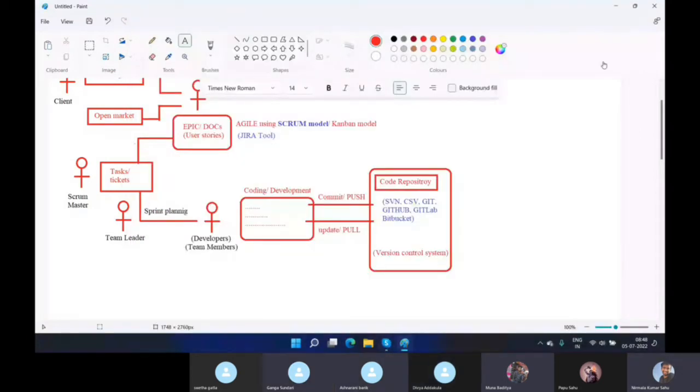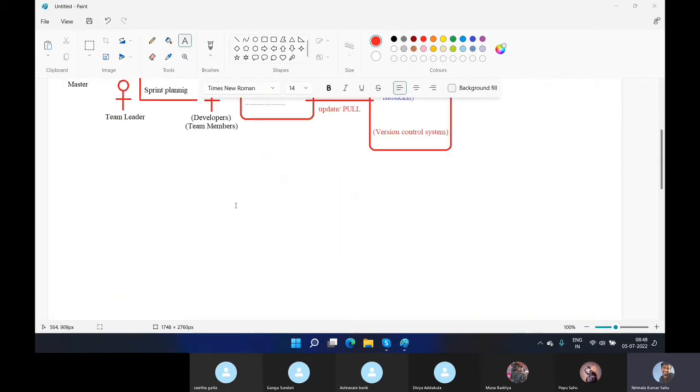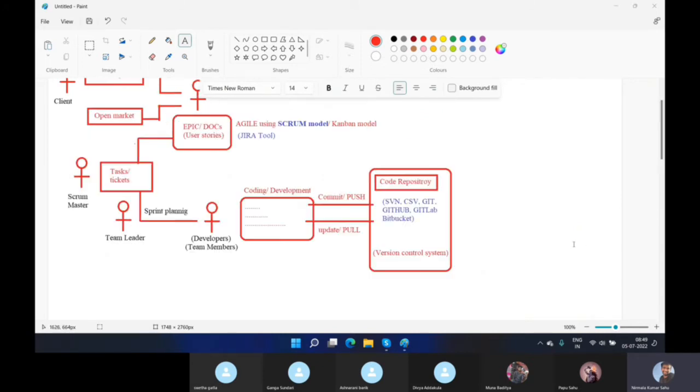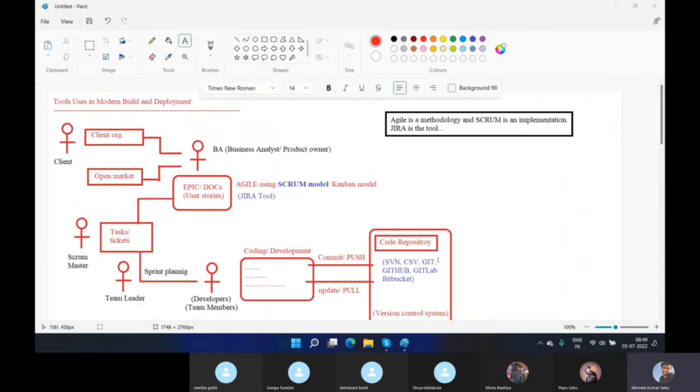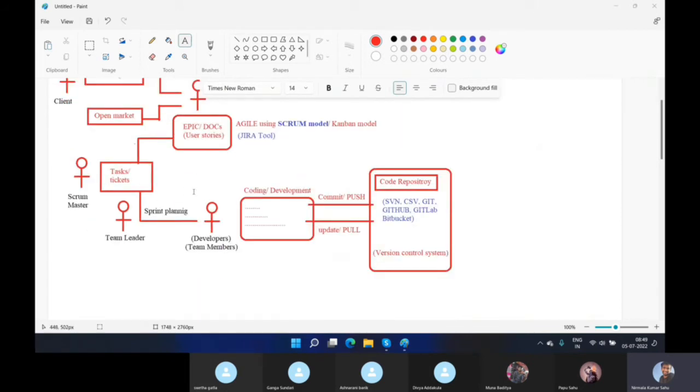See, in development time, there are so many tools, so many IDEs, so many APIs we are using that I will tell separately. So development is not a small phase. There will be a lot of tools used, but I'm not highlighting them because it is not possible to show here, because it is a huge diagram. So this much you know. Your role in development is like this much only.